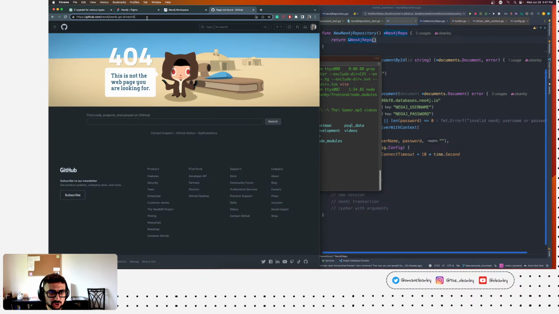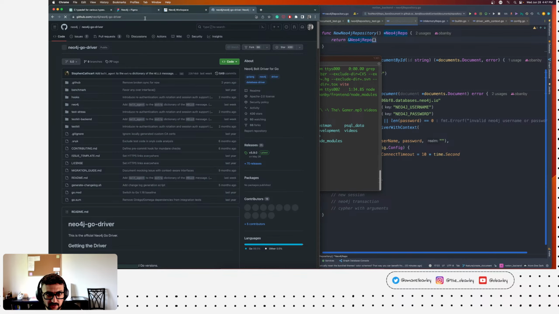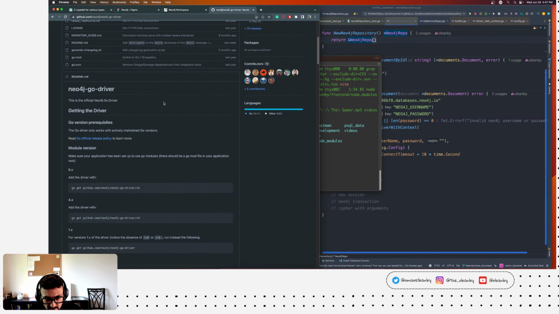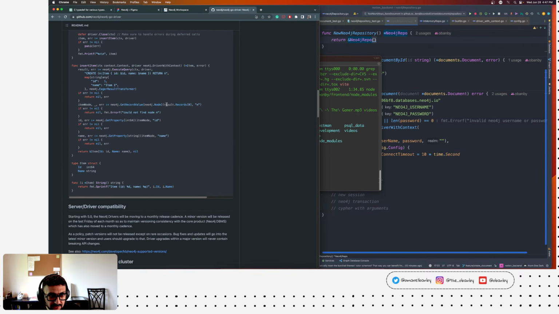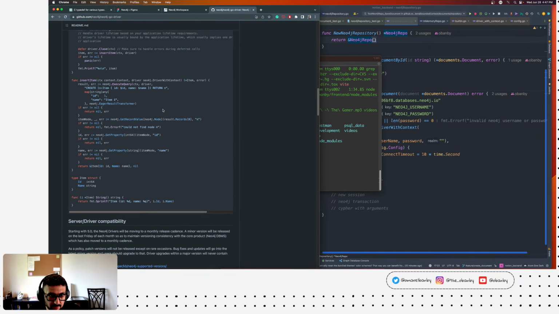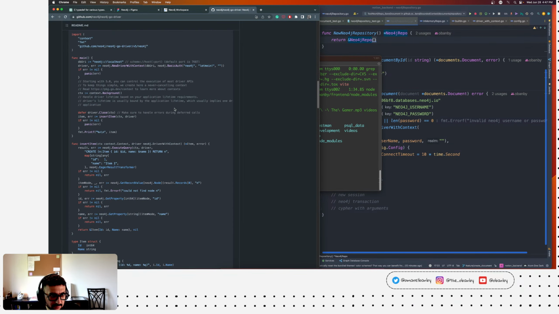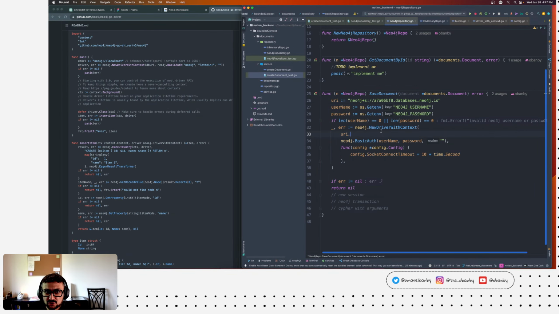And that Neo4j driver is honestly some of the best Go code that I've seen. I know they're trying to be consistent with their Java, because that's the primary language it's written in, and it's cool, but it's a very well written library, and I think I've learned a lot from it.